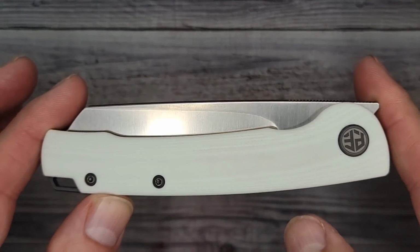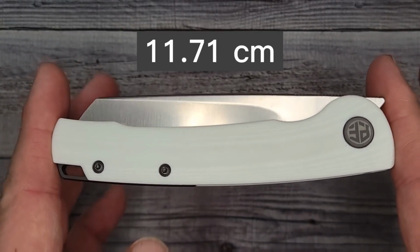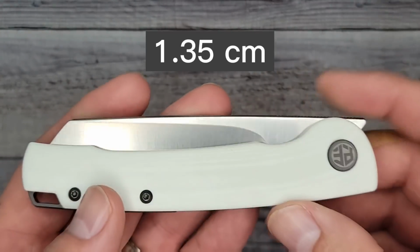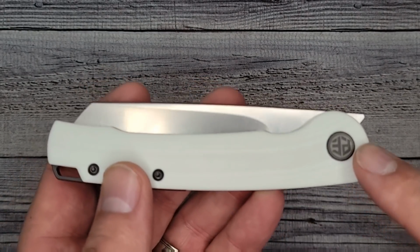Your handle material is a really nice looking G10. Your close length from tip to tip is 4.61 inches. Your handle width is 0.80 inches and your close width is 1.22 inches. Your handle thickness is 0.53 inches. You have a front flipper and we'll see what's in the pivot because we're going to take it apart. We're going to break it down and disassemble it.